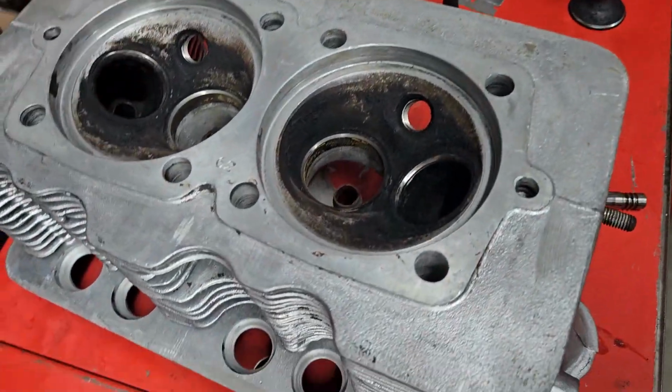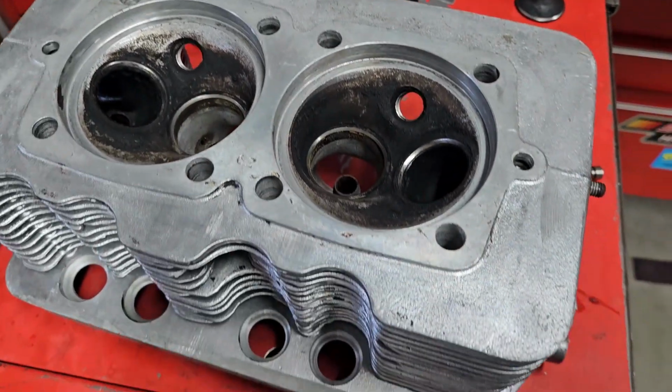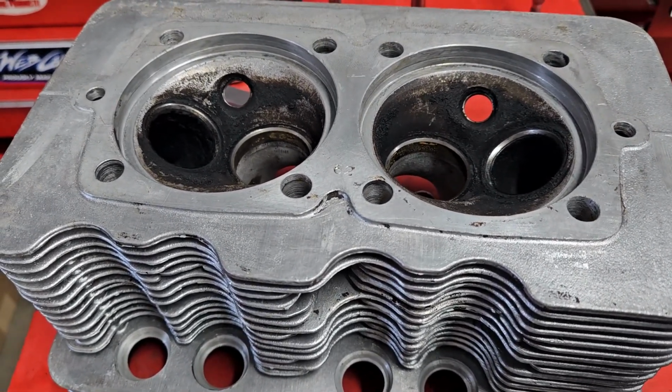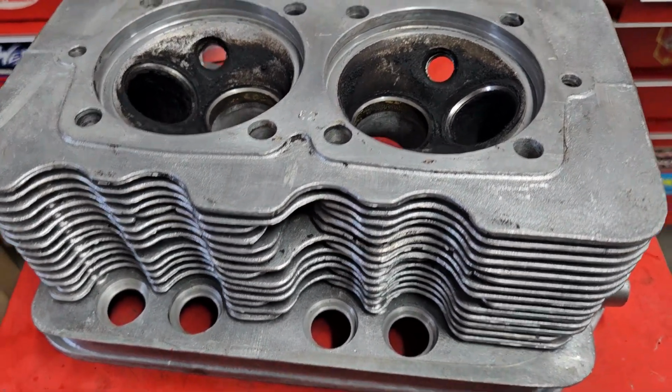With the one head apart, I'll have to pull the other head apart, but I would assume that it's going to be in pretty much the same condition. And until we actually start doing the work and getting into it, you never know exactly how much it's going to cost, but I should be able to put together an estimate and send it off to our customer.